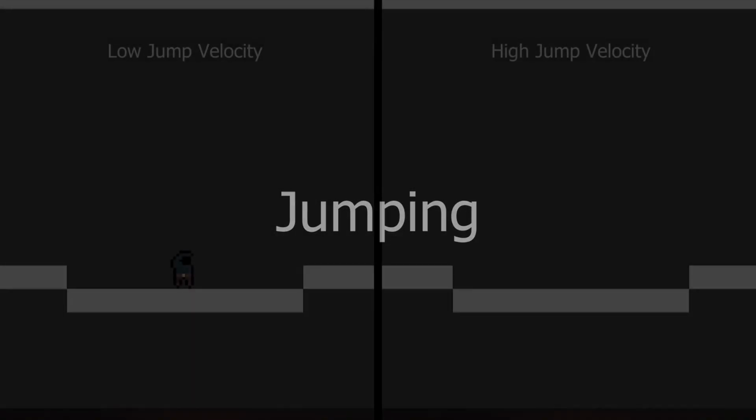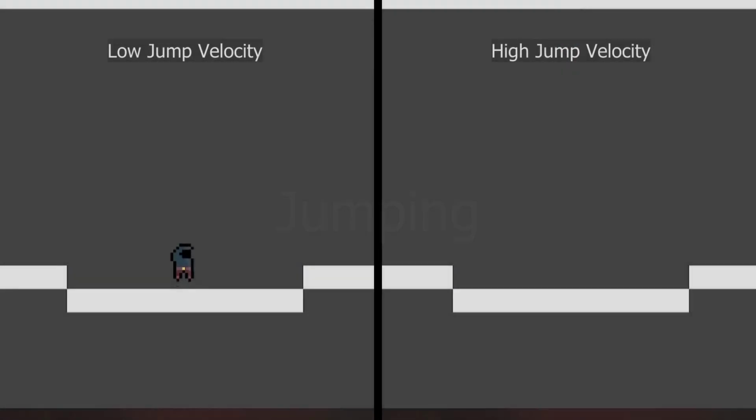Now for what is arguably the most important part of any 2D platformer, the jump. In this section, I will also go into some of the assists that developers add into their game to help the player in hidden ways. We start with a value for what velocity we want to jump with. It should be pretty easy to figure out that the higher the value, the higher you jump.